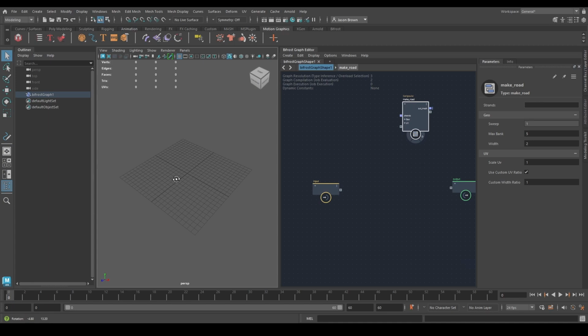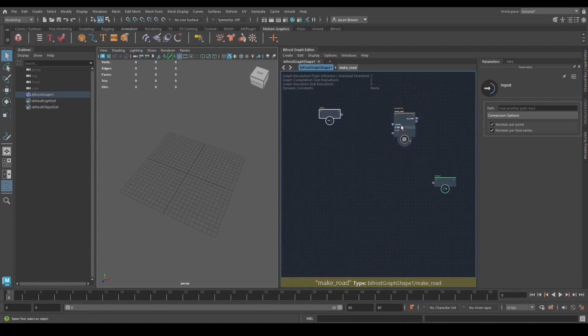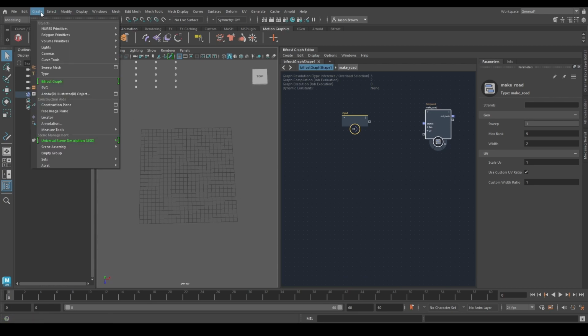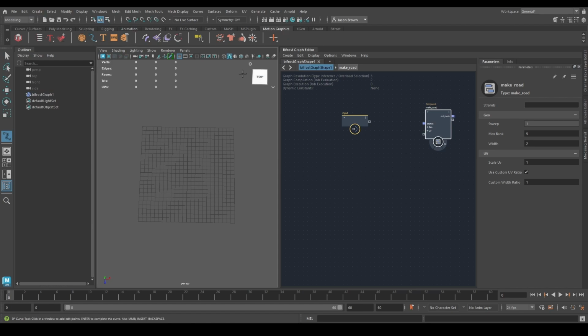But we're going to make a road. So what we need to do this is this needs a strand. So let's get a strand in. So in this case, we're going to go in from Maya. We'll go to create curve tools. Let's just do an EP curve, that's fine. And we'll start up here and just keep clicking till we get the shape we want. When we're ready, press enter.